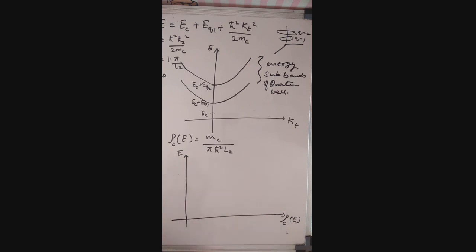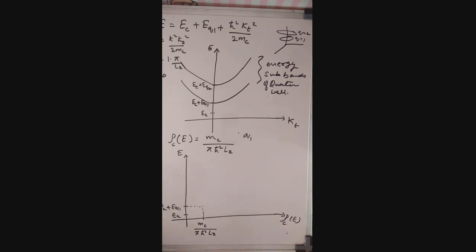Now, we noted this expression we got for EQ1, or we can say for the first ring. So for EC + EQ1, you get this value on the scale of density of states. So let this value be here. I am writing this value as mc/(πħ²Lz). Now let us make a dotted line like this. So this is what you are getting.